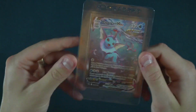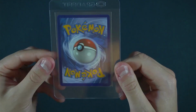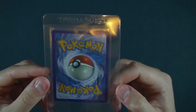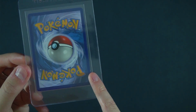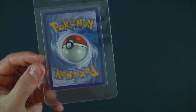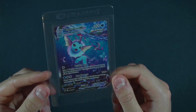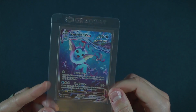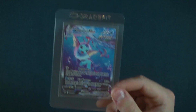Following the V is going to be the V-Max. Obviously now, there is whitening on the top right and top left of this card. The right side also has some whitening, so just here above the P, you can see that perfectly on the camera. Just there are some more whitening. So the boxes are just brutal on these promos. The pop report suggests that they're tough to grade. For most of them, there's almost twice the number of 9s than there are 10s. So if you do manage to pull the 10 on any of these promos, that's a really solid submission.